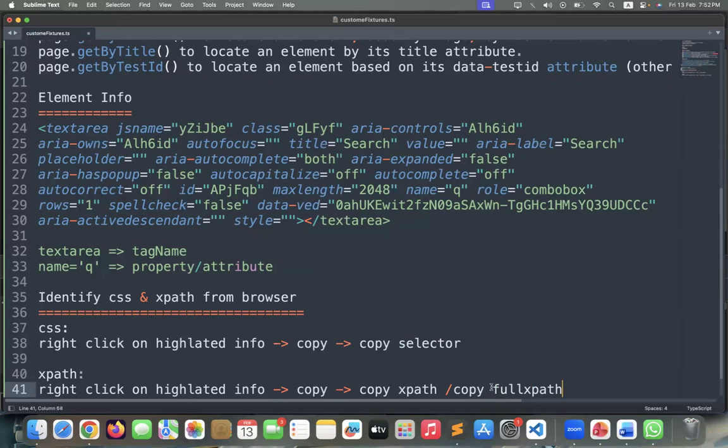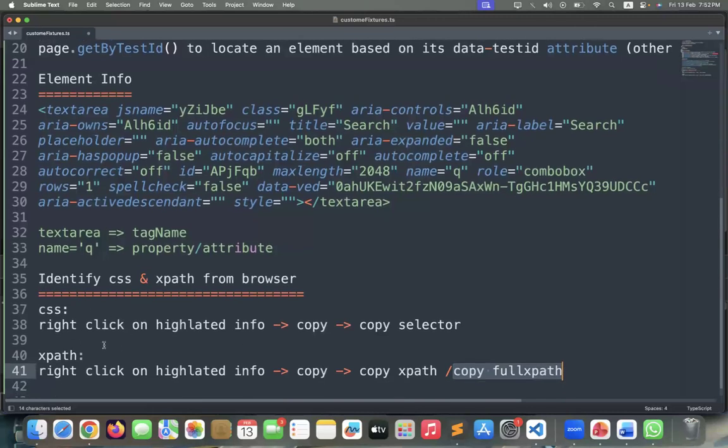One is XPath and the second is full XPath. But while working on projects, people do not prefer to use this full XPath. Okay, why? We will see. So this is the navigation: right click on the highlighted info, copy, copy selector.